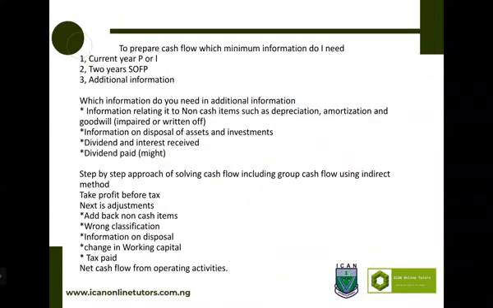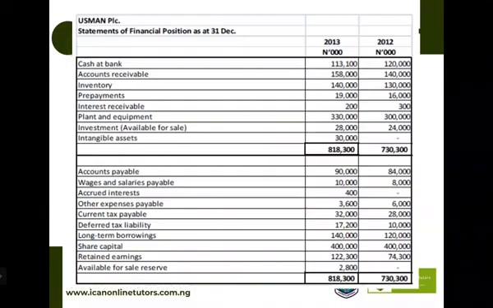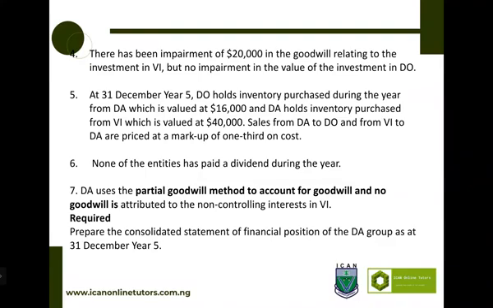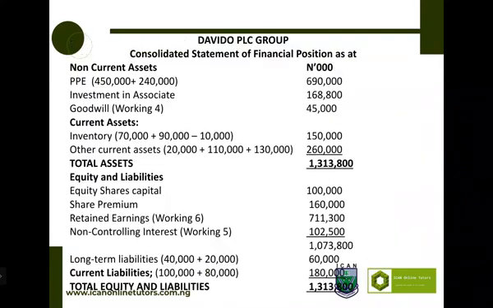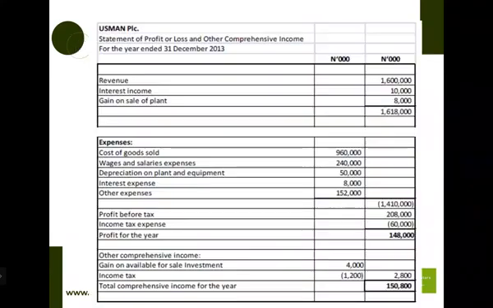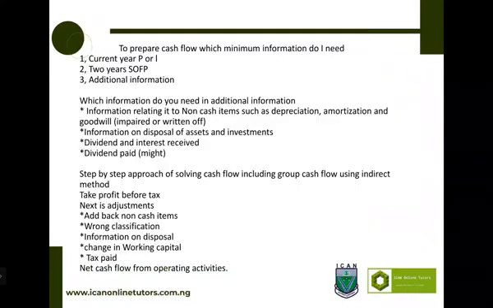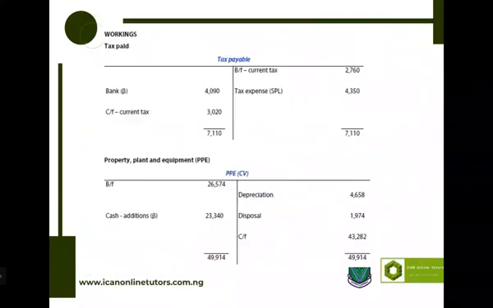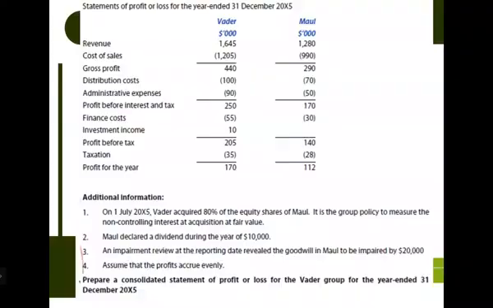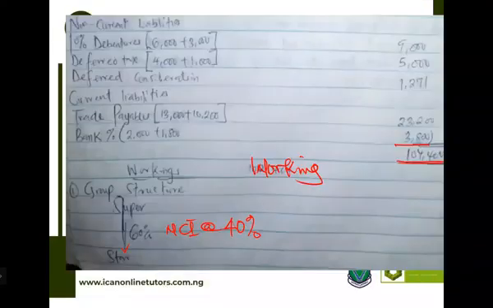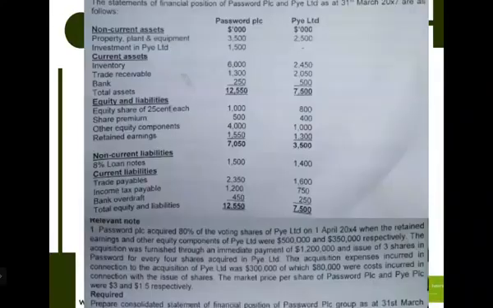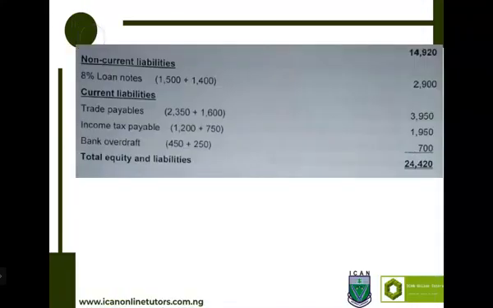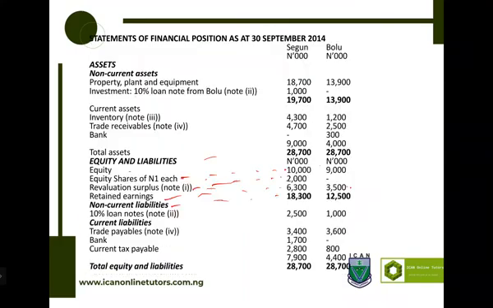I quickly want to run us through it once again. Just go through the slide. We have already done Statement of Profit or Loss and Statement of Financial Position, and you understand well how we actually do the consolidation. Please ensure that you go through them. Any area you're having challenges with during the midweek, please drop your question on the chat and let us know. So let's conclude this question because of time.